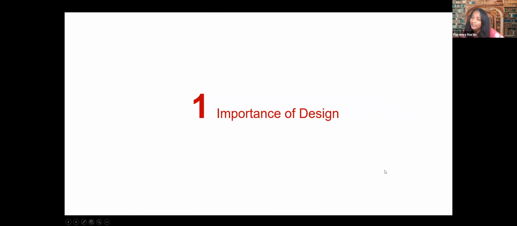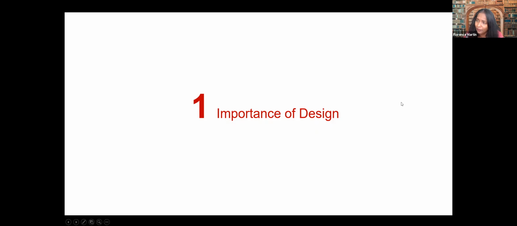So what we're going to do is we've chunked this into 10 different sections. These are very brief sections, and then Doris and I are going to alternate. So I'm going to do all the odd sections, 1, 3, 5, 7, and 9, and Doris is going to do the 2, 4, 6, 8, and 10. We thought it's easier for us to go back and forth, and then also you'll know what to expect, who's going to do what.